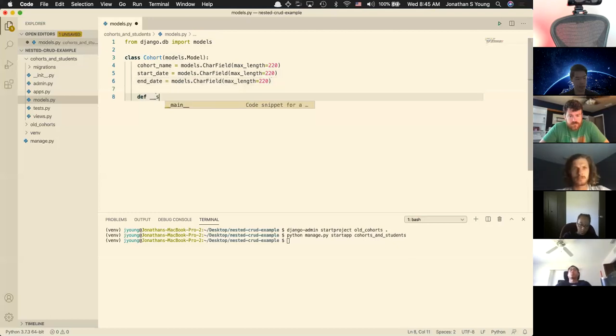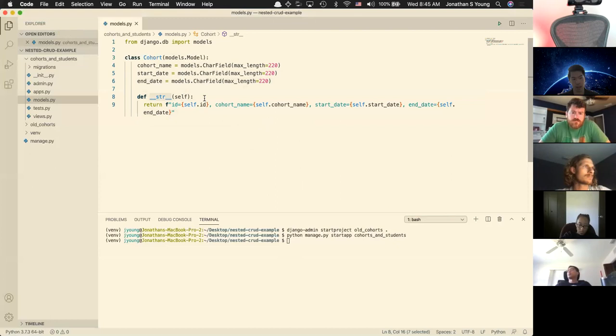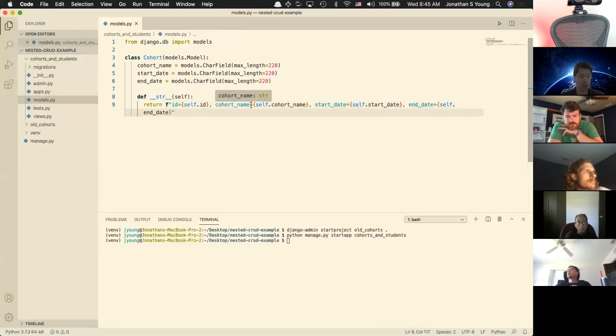And then I'm going to create something called def __str__, and I'll explain what this is in a second. And I'm just going to copy this. All right, so this __str__ is what's called a dunder method. A dunder method is something that's built in, underneath the hood of Python for each particular class. In this particular case, this dunder str method is basically saying whenever you return the stringified version of an instance of this particular class, the way I want you to represent it looks like this. It's id equals self.id, cohort equals self.cohort, so that when I look at it, I know exactly what's being returned to me. I'm going to show you this. I'm going to keep it like this for right now.